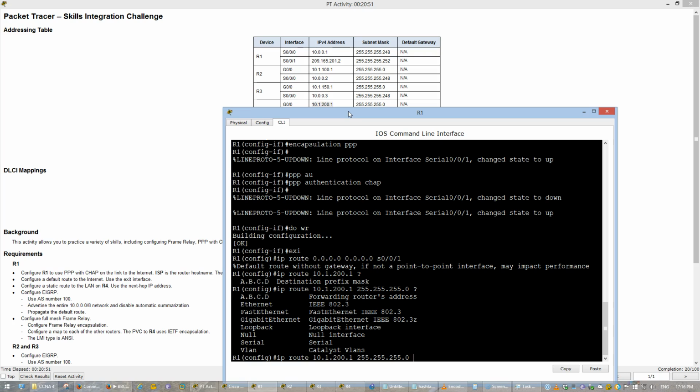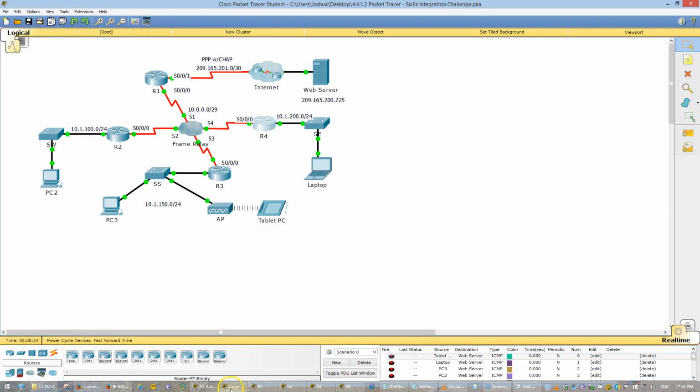The next hop address is going to be on R1. This is the serial interface right here on the R4.